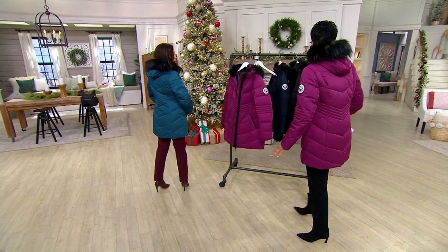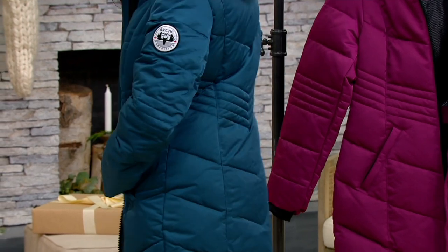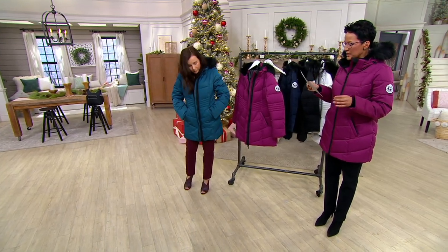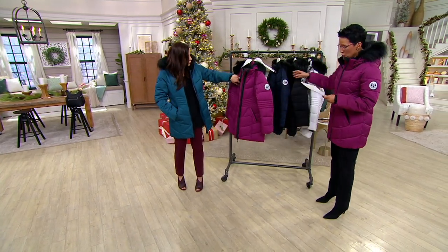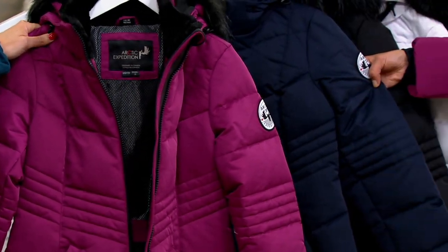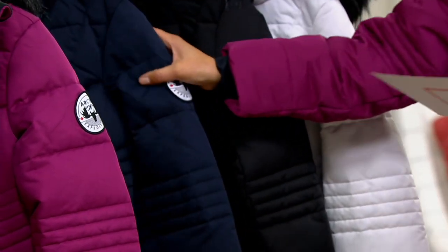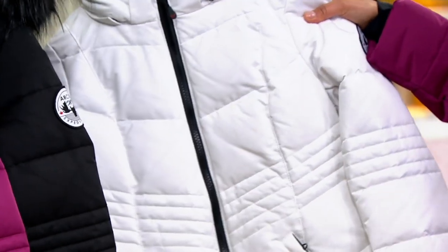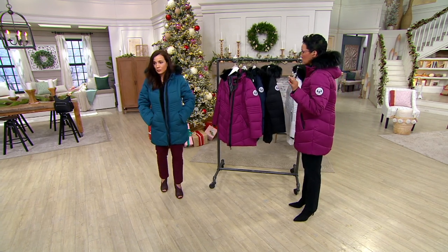We're going to show you the colors and then welcome in Jacqueline. Sandra has it on in cool blue — it's almost a peacock color. I've got it on in the boysenberry, and the sizes are extra-extra-small to 3X, and I'm wearing a small. There is a dark navy, different from Sandra's cool blue, then there's the black which is super cool, and then there's the blanc — which of course just means après-ski — the most popular and most limited. Grab this because it's machine wash and tumble dry, so do not be afraid of white.